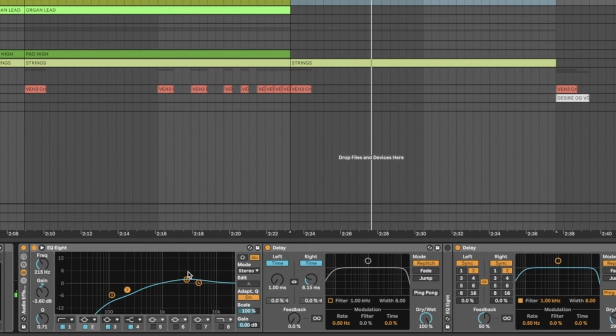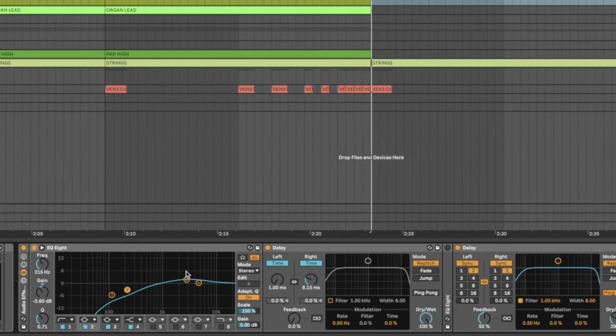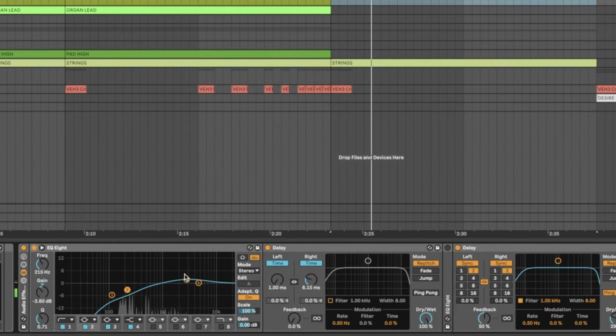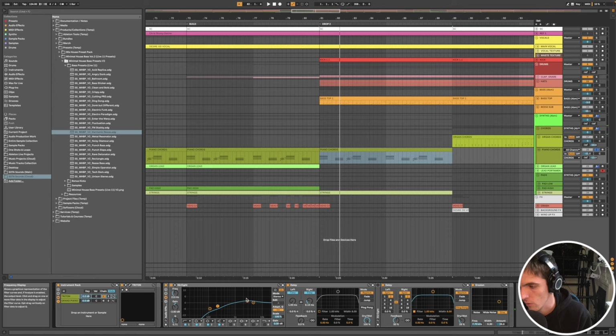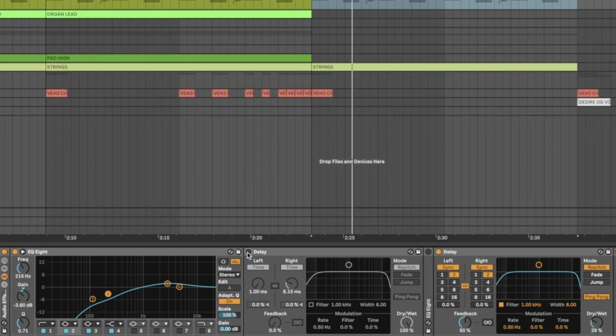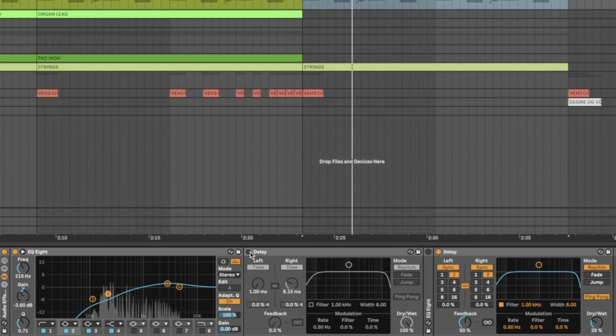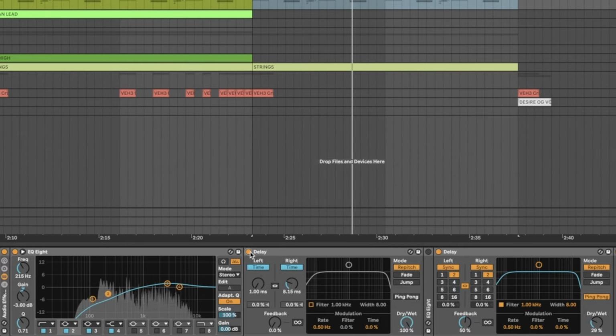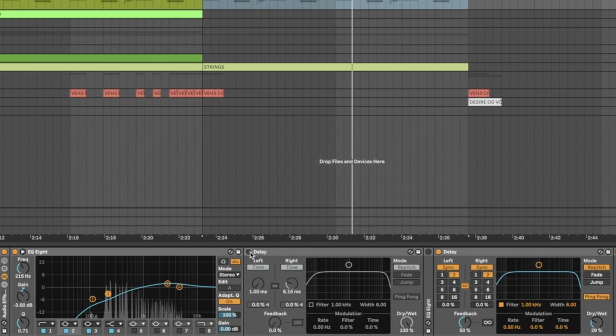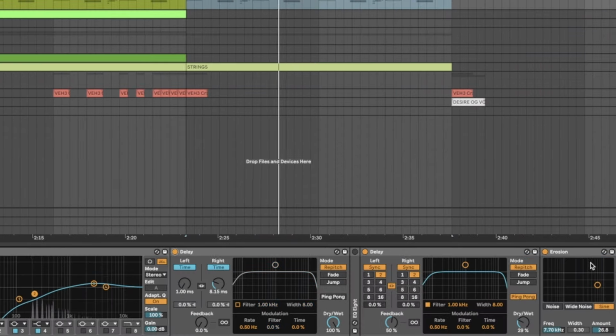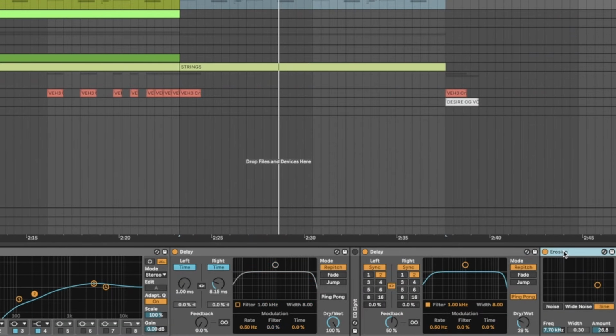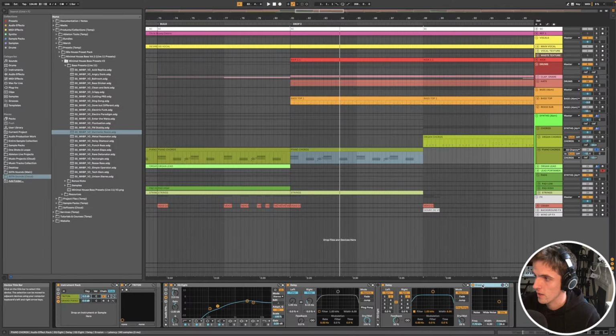I've basically just got a subtle boost to add a bit of high end. Basically trying to get that piano noise character that you sometimes get with these instruments. We've got the Haas for widening. We've got an actual delay this time, and then erosion's a really good one for adding character to most melodic instruments. Like I'd sometimes add it to the bass for a bit of grit, and that's the same reason it's been added on this chord.